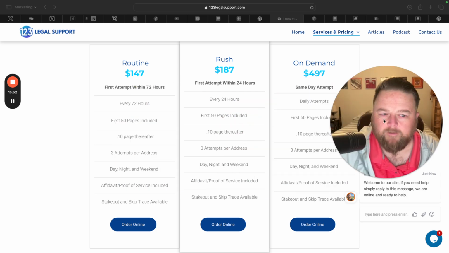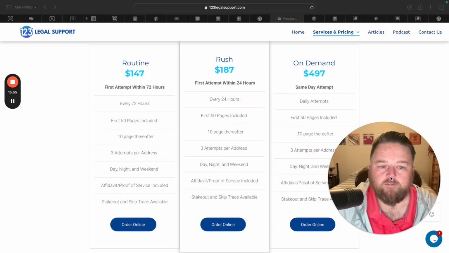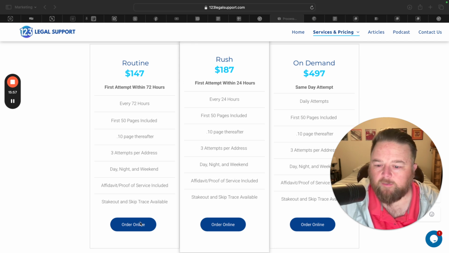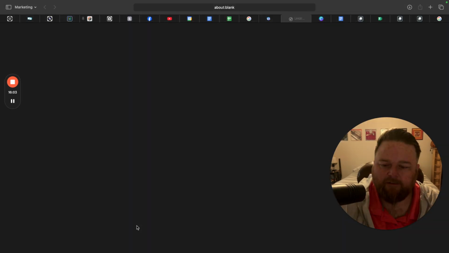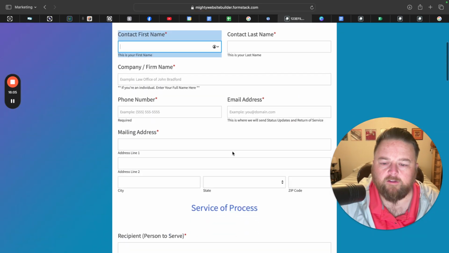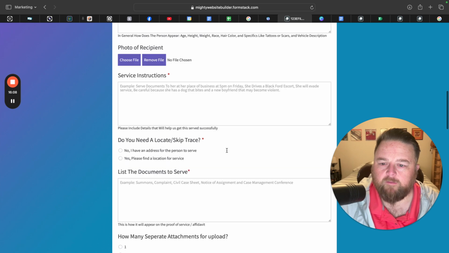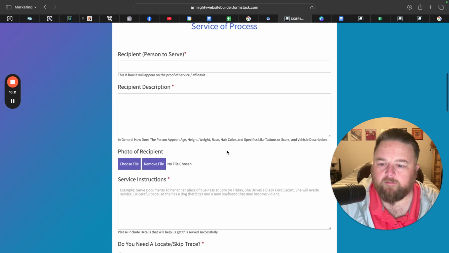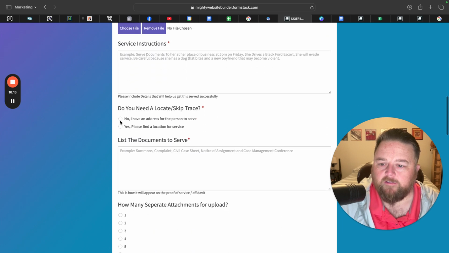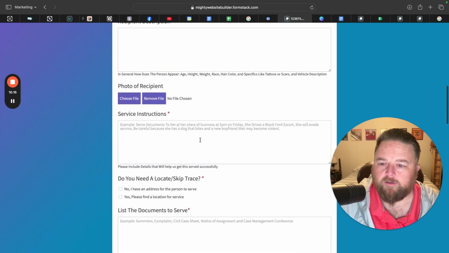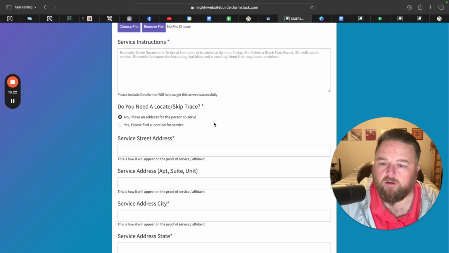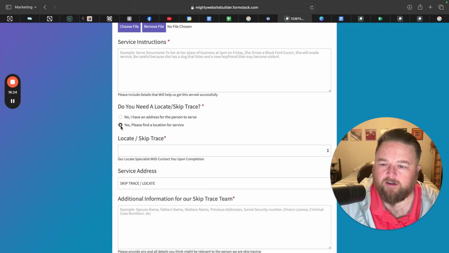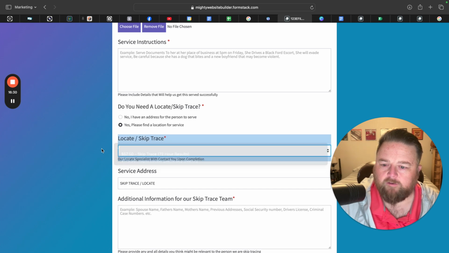While they're on the website, they could see all of these higher rates potentially that they could pay. But instead they see 147 and they think, okay, well, his rate sheet said $97. Let me see. So then they come over here and fill this thing out. By the way, when you sign up for one of our websites at mightywebsitebuilder.com, if you have the professional plan, you get this form included. We build this out, completely customize it for you. I actually added the skip tracings to add on extra money. If they don't have an address, we can go ahead and get them charged for that right away.